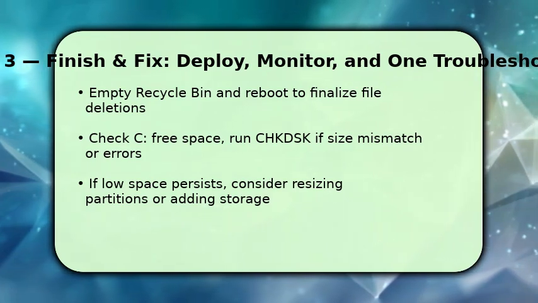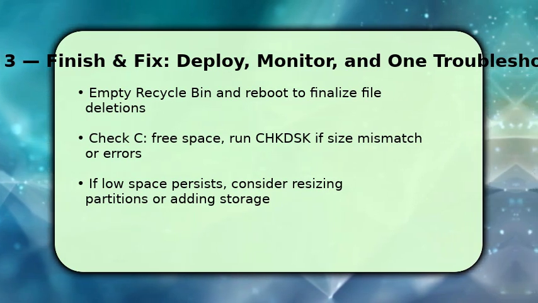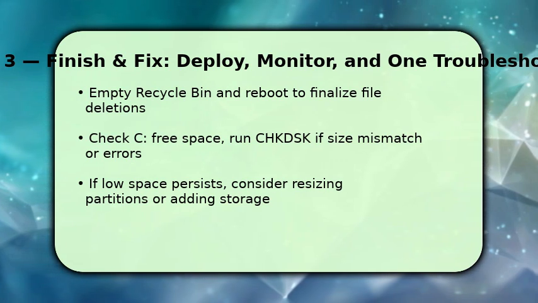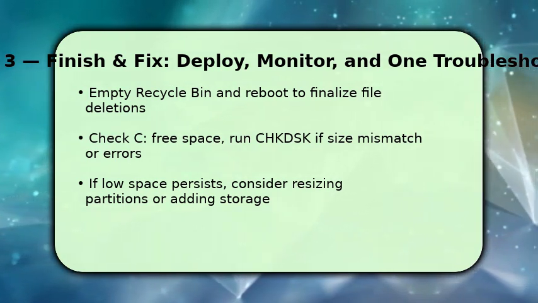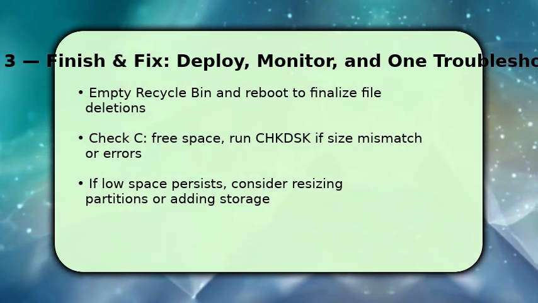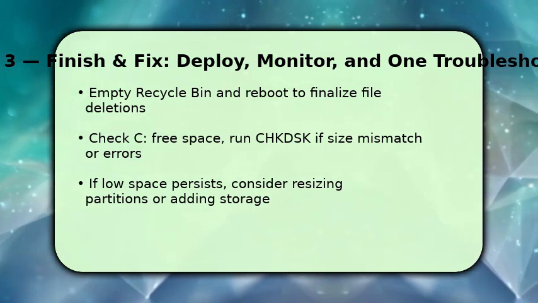If the reported space seems wrong, run check disk, open command prompt as admin and run chkdsk c: /f to repair file system issues and reclaim space. If space remains tight, consider resizing partitions with Disk Management or adding an SSD. This solves chronic constraints. If a tool deleted something critical, restore from backup immediately.